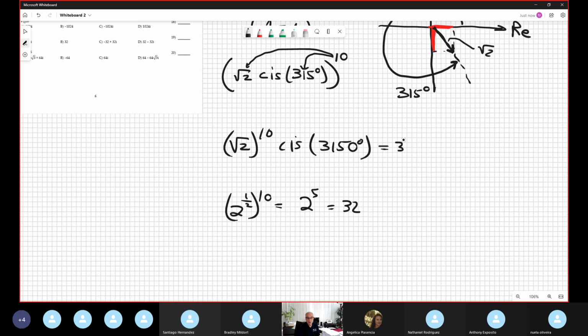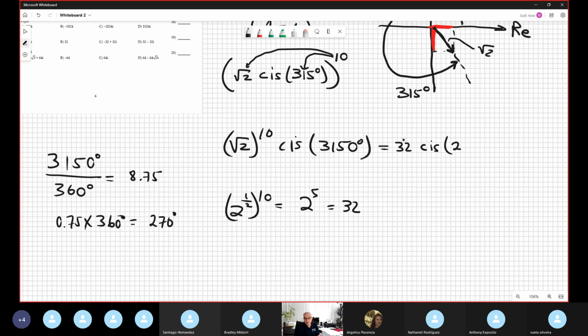32. I know that my complex number is 32 cosine, I sine. But 3000 I don't like. I need to discover the coterminal angle. It's 3150 divided by 360 is 8.75. Wow. That means que 3150 is 8 revolutions. 1, 2, 3, 4, 5, 6, 7, 8 revolutions. In the 9th revolution, rotate 0.75. You take the decimal part, multiply by 360, and you get in what part you stop in the 9th revolution, que es 270. That this is cosine I sine 270 degree. Everyone understand this idea?